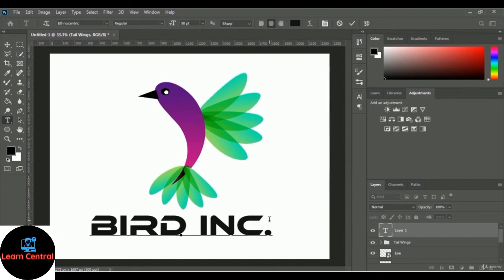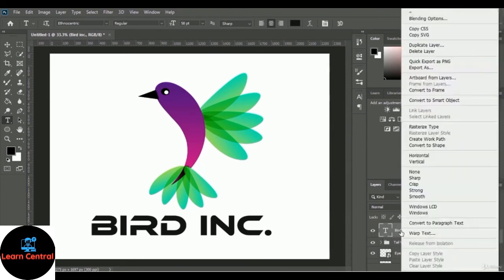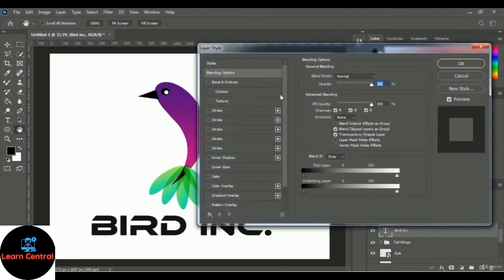As a fill color, I will not use this black color. I will go for gradient overlay. So let me click this tick mark, and you have to right click on this bird text layer. You have to right click on here, then you will get the blending options as before.